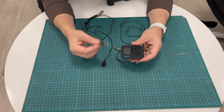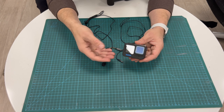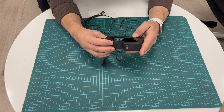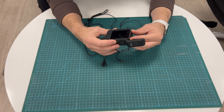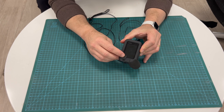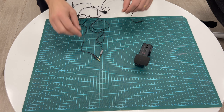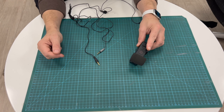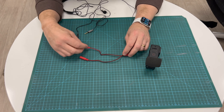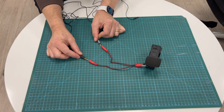You need some way to plug the microphone into the GoPro, and for the GoPro there are two options: you have the separate microphone adapter, but you also have the Media Mod, which is what I use. I remove the battery door and press it in here - now we have the Media Mod with the connections, including the three-and-a-half millimeter microphone plug. Since we have two microphone plugs and one jack, I use a Y-cable splitter that goes into the GoPro so I can connect the two microphones.